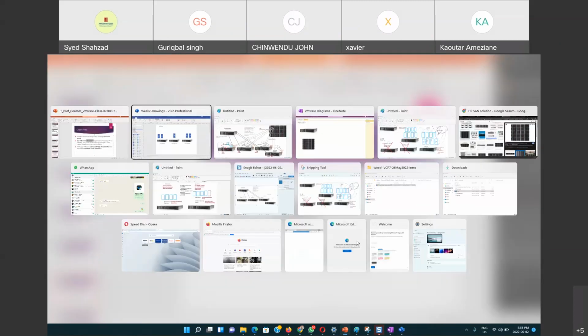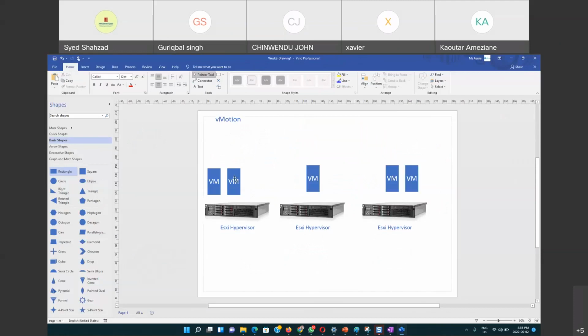What is high availability and fault tolerance? So fault tolerance, as I may have already mentioned, suppose this is the active machine, and this is the passive or standby machine, standby VM, right?